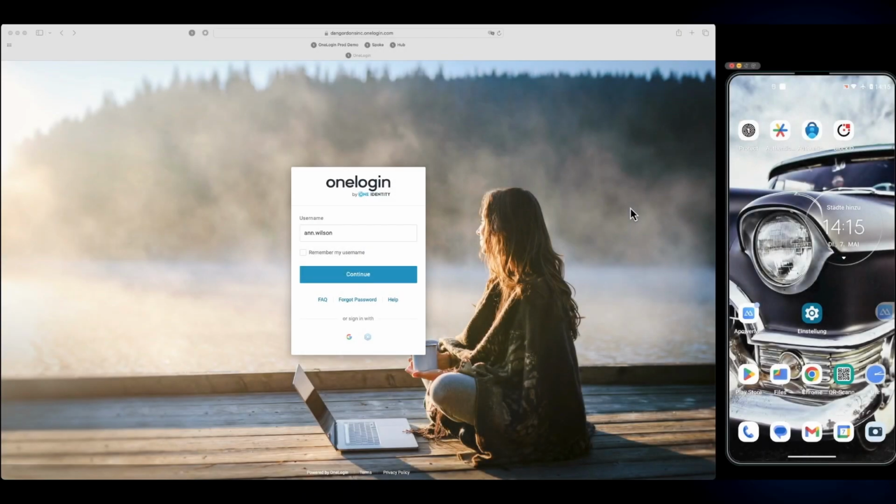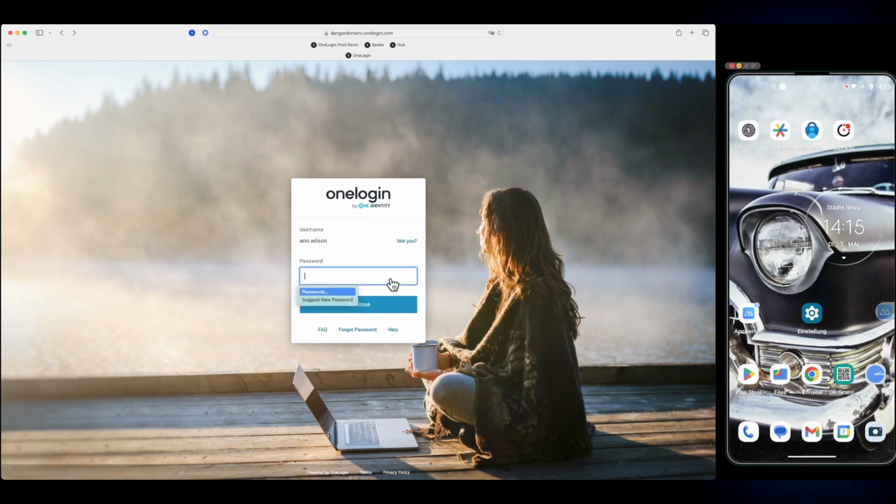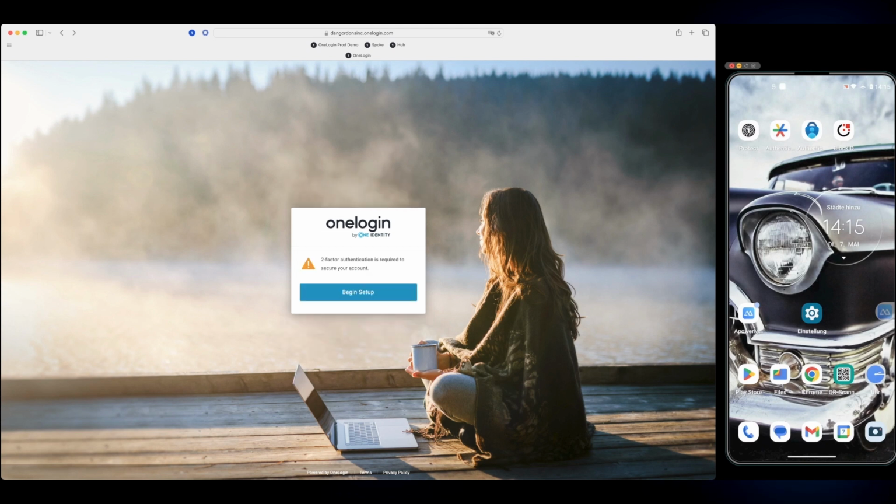The pre-authentication smart hook will look at all kinds of context around each login event, and it can dynamically customize the login flow depending on the context that it sees. So in this case, it will see that Anne is a passwordless user, but she's got a passwordless policy assigned. So now when Anne tries to sign in for the first time, the smart hook dynamically assigns a different user policy that asks for her password and then forces her to register MFA so she can serve her passwordless login flow in the future.